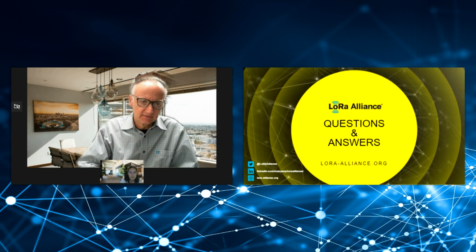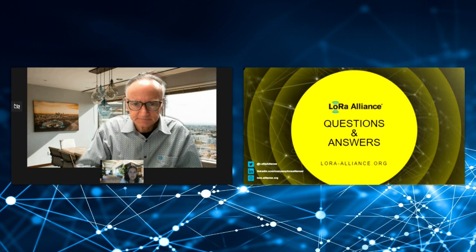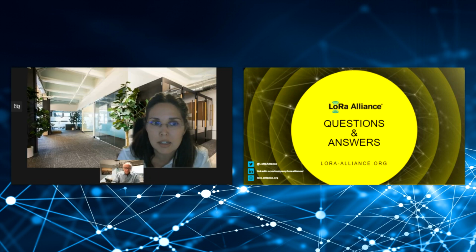And go ahead, if you know the answer, if not, I'll answer that question. I know that there are some testers that allow running a similar packet forwarder. So if this is possible, it could be possible to connect it to the LCTT, but I don't have many details about this special model. So if you know it.